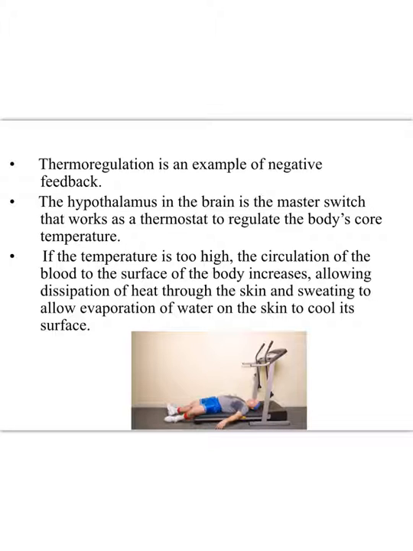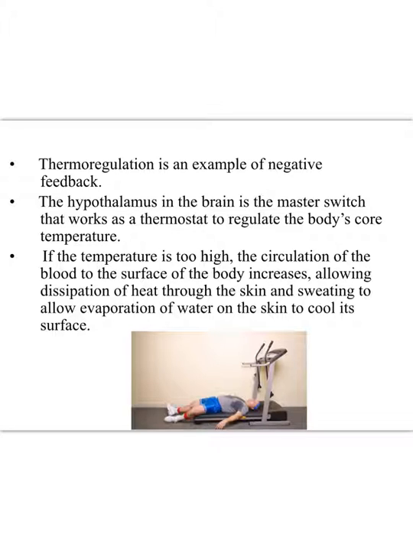So the thermostat for your body is actually located in the hypothalamus of the brain, and if the body temperature is getting too high, the hypothalamus is going to tell the sweat glands to start to sweat. You're going to increase the vasodilation near the skin. You're going to try to move your blood flow more toward the superficial areas, so therefore when you sweat, the evaporative cooling will dissipate the heat and lower your body temperature.